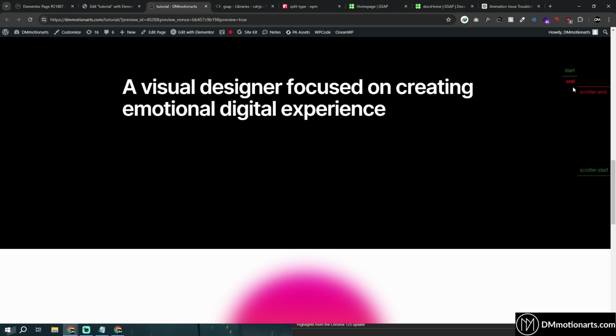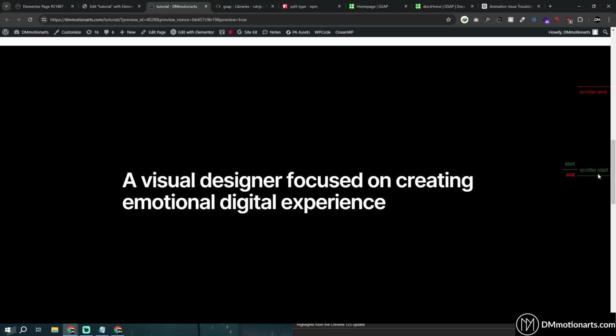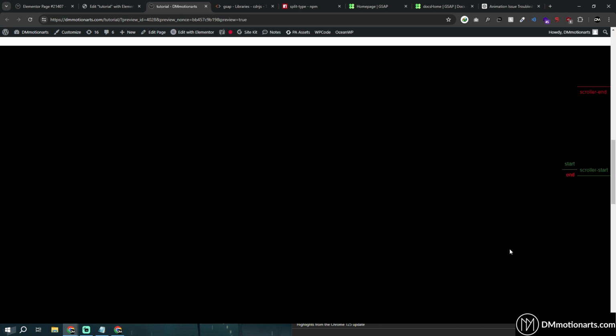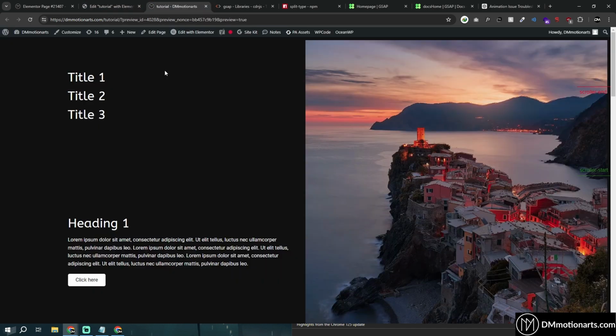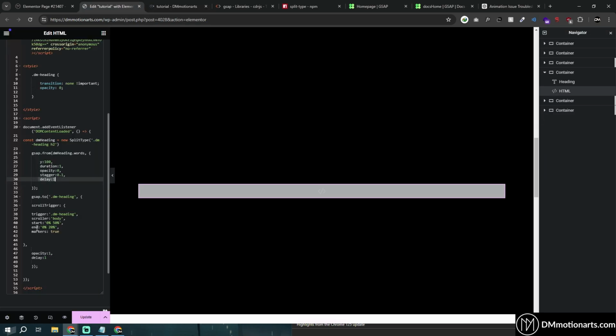Or if you want the animation to run every time, if you scroll down and want to go back and the animation should run again, then you will need to do that. But you could check the documentation, because now the tutorial is getting way too big for just this one. So this is how you could do scroller start and stuff, and that way the animation just runs when it touches each other like this. You could say it just runs after doing all this. Obviously you don't need to add a delay, because the delay is only necessary if it's on the top part like this, but as it is not on the top part, we could just remove the delay.